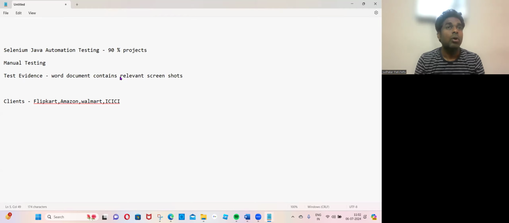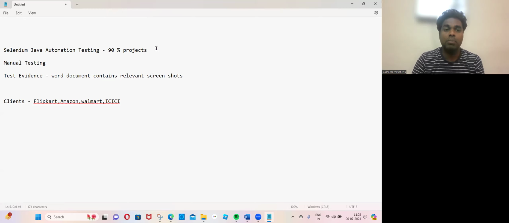Before these features go into production, a testing team will test all these functionalities. The job of testers is to test whether each and every functional flow is working fine or not, and we have to show these test evidences to our clients. Then only can they trust it and say, yes, let's deliver these functionalities into production. Otherwise, without test evidences, clients won't trust the application.